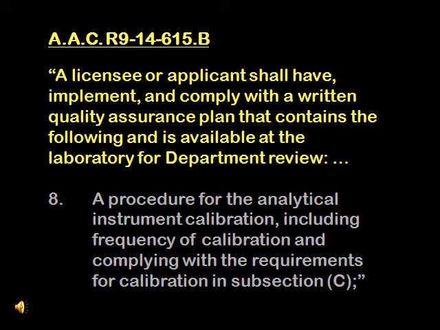In this section, we will review the newly promulgated Arizona Department of Health Services, or ADHS's, regulations pertaining to calibration. In the Arizona Administrative Code, or AAC, in section R9-14-616 B, the regulations state that a licensee or applicant shall have, implement, and comply with a written quality assurance plan that contains the following and is available at the laboratory for the department review.